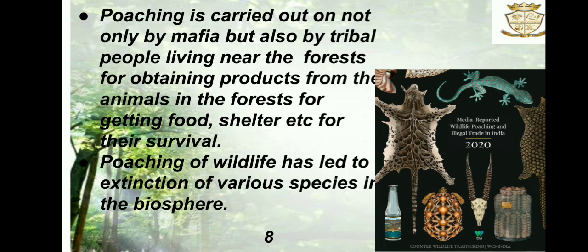Man-wildlife conflicts are also one of the causes for loss of biodiversity. The man-wildlife conflict started with the evolution of man and it intensified and increased due to the activities of modern man. The anthropogenic activities like developmental pressure, encroachment, overexploitation, faulty management of forests and wildlife, etc., have also increased the man-wildlife conflict and led to loss of wildlife and biodiversity.